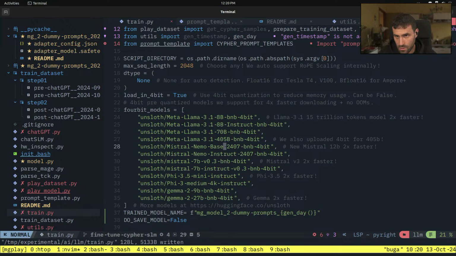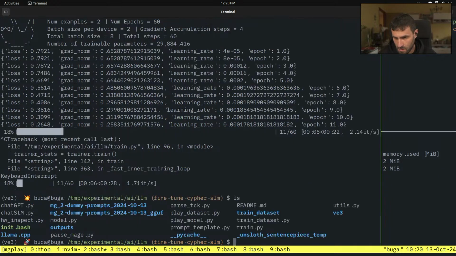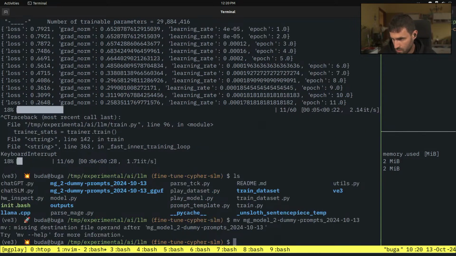MG model, a bit of manual work. MG model.